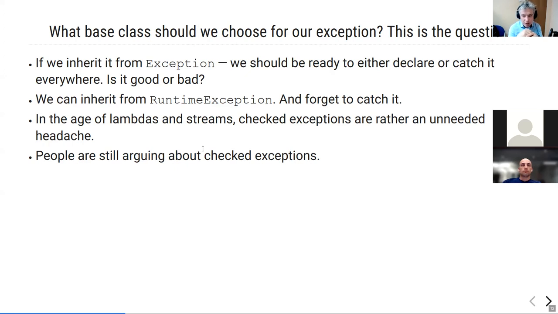Some people still argue that this feature makes Java code more safe, more type safe, because the compiler finds more user errors. And so people are still arguing about it. So it's quite a complicated question, which type of exception to choose. I'd suggest using checked exceptions when you can, when your code is properly designed. Thus, you will be able to get more from the Java compiler in terms of finding errors in your code.